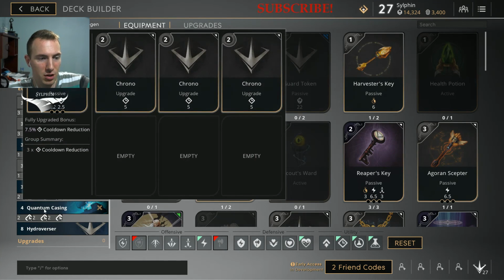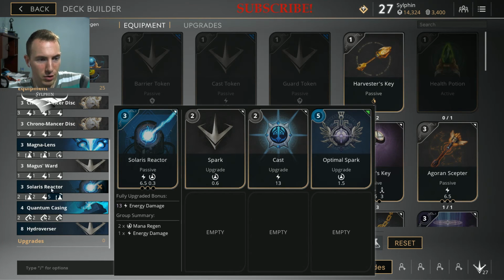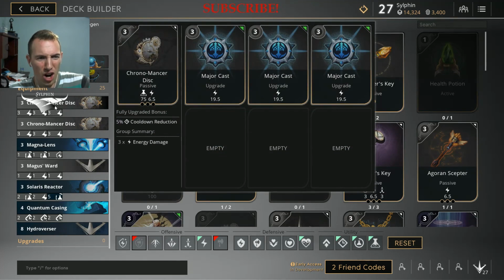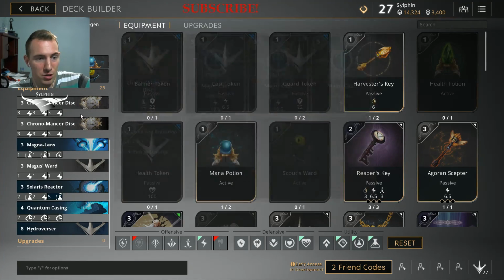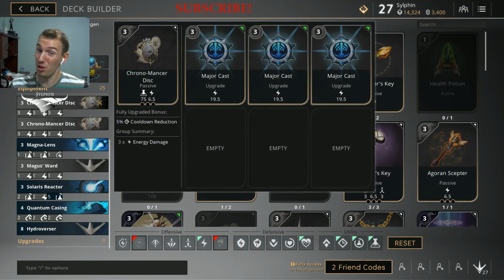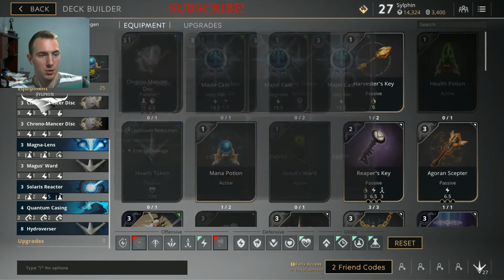Then we went right into the Quantum Casing. I think that Chrono was a good move, and then we finished off with Solaris Reactor. That is certainly enough mana regen for me, so I'm very happy with that amount. Then we went into the Chronomancer Disc for all of that damage and a little bit more mana. That 10% cooldown reduction between these two brings us up to 35, and just an absolute monster.